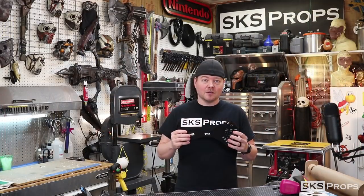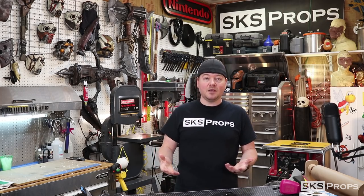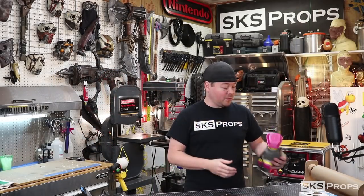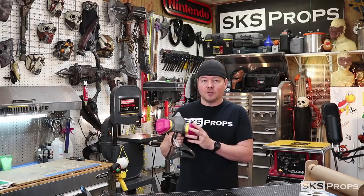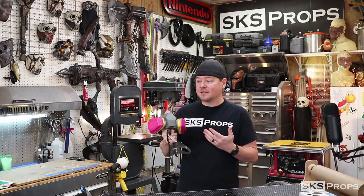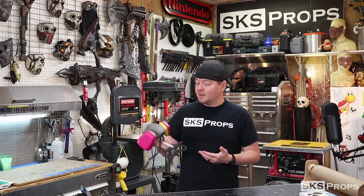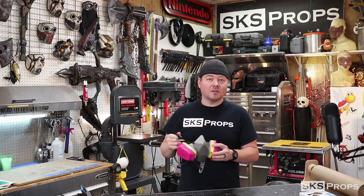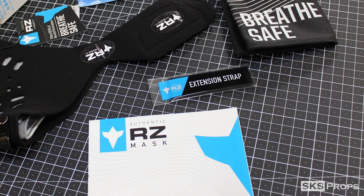When it comes to wearing respirators, I usually wear one in the shop pretty much all the time because there are lots of hazardous chemicals and particulates in the air. Despite using air filtration systems and sanding stations, a lot of junk still gets out and about. For the last couple of years I've used nothing but these 3M masks, which are great — they filter out all the particulates, and a lot of them do organic vapors as well. I'll continue to use these for resin casting, sprays, or solvents. But they can be big, bulky, and heavy with straps around your head and neck, so they're sometimes cumbersome and get in the way. That's why I started looking online for new respirators and found RZ Masks.